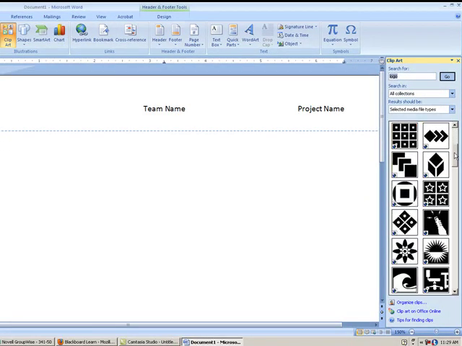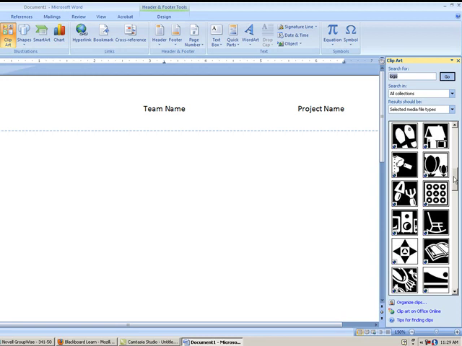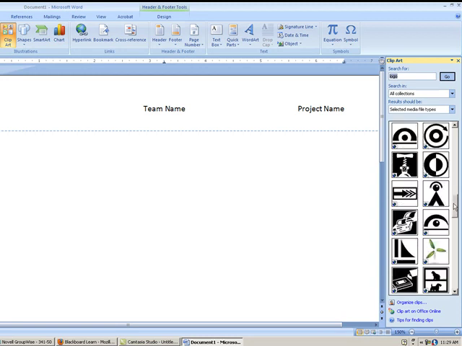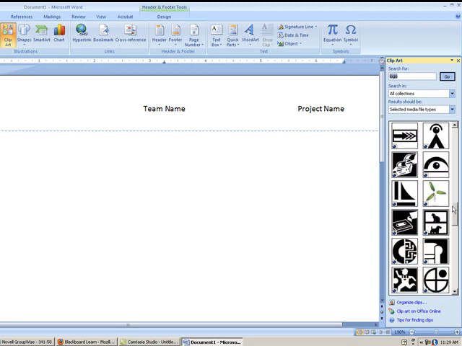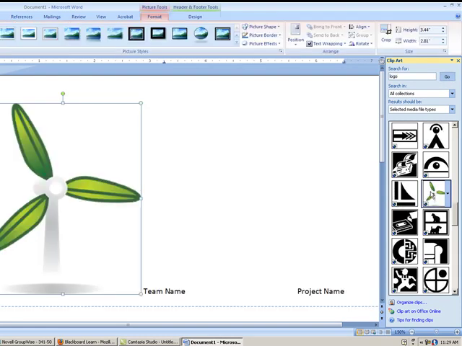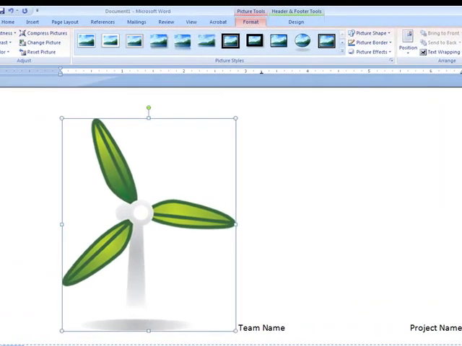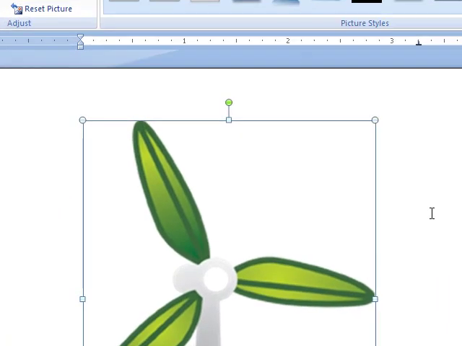I'm going to use one. Scroll down just a little bit till I get to a nice looking graphic. There again, you can use anything that you want. I'm going to click this little symbol here, and obviously it put it in. It was very large, so you have to be able to resize this, but you want to resize it so that it keeps the same aspect ratio. In other words, the graphic does not get skewed.